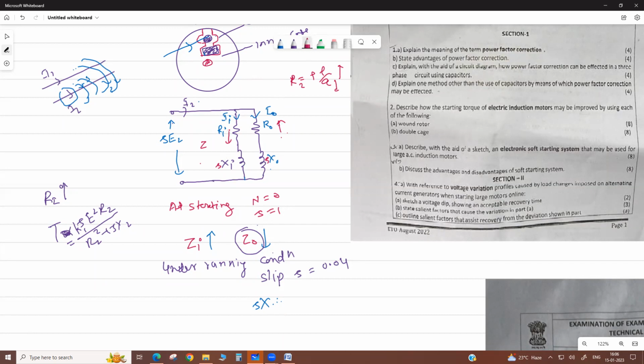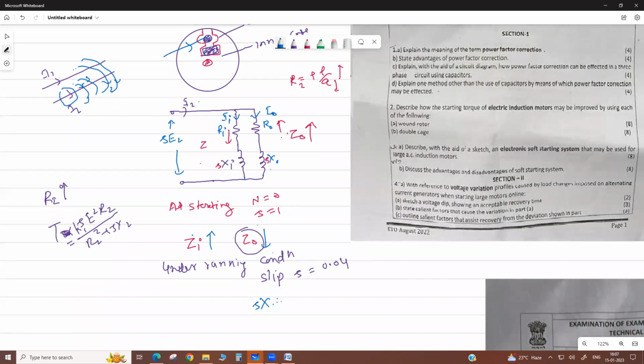Now which circuit has a high impedance? The one with high resistance. Earlier this had a low impedance. Now in running condition this has a high impedance. The outer impedance is high because resistance is high. Then current shifts from the outer cage to the inner cage under running condition. So in a double cage, there are two circuits, meaning two bars in the rotor. So the current changes its circuit path.